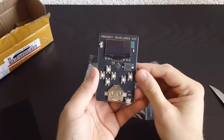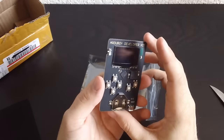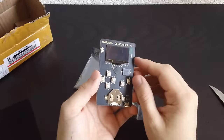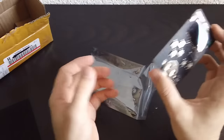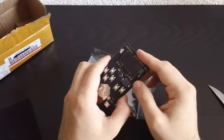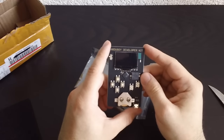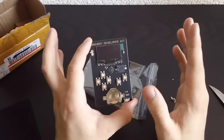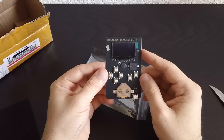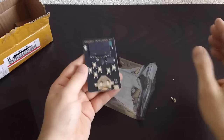I can't believe it - I hope this is going to be really cool. I don't actually know how to use it though, because I'm probably the worst person you could ever give a dev kit to. Basically, I got this because I followed it on Kickstarter. I saw this product and I was like, wow, that's really cool. The finished product looks a lot more like a Game Boy - they're definitely going with that for inspiration. There were some tiers that would give you a dev kit, but I did not choose a tier with a dev kit.